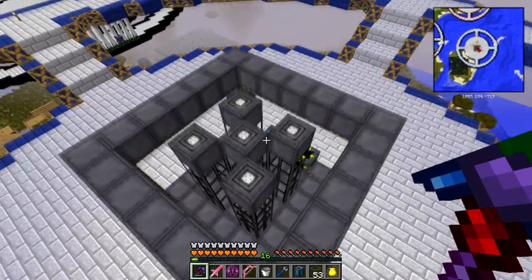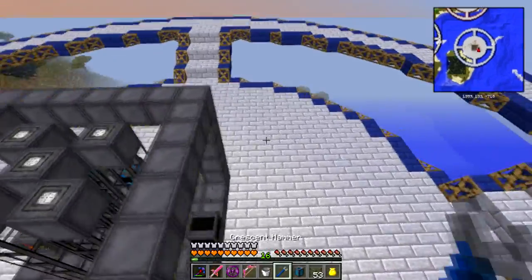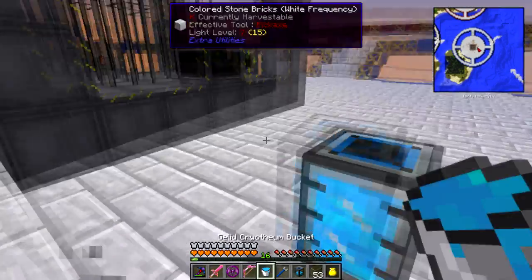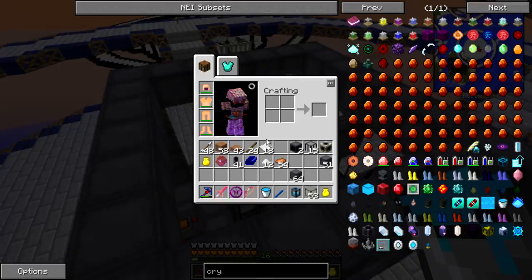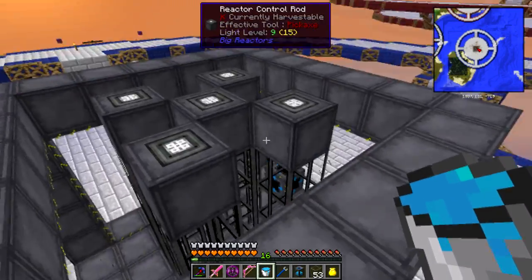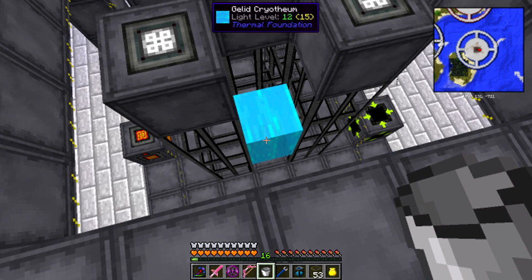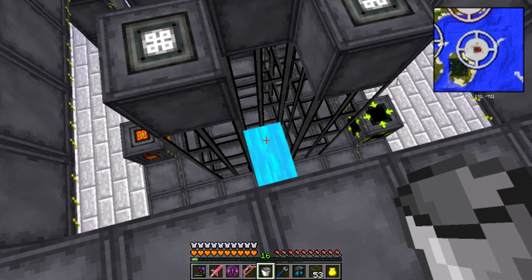And well, it's the best coolant, but it has a downside because it does not behave like normal liquids you might know, like water. If you place this stuff, it doesn't create a source block, right? It's just gonna sink down to the floor and be like, yeah, alright, I'm staying here.